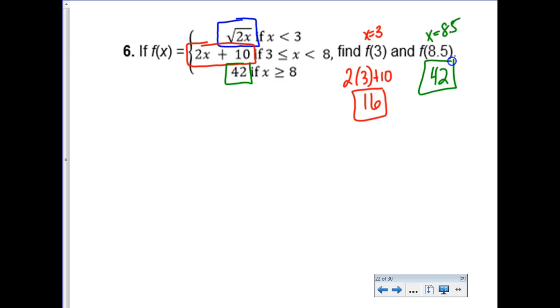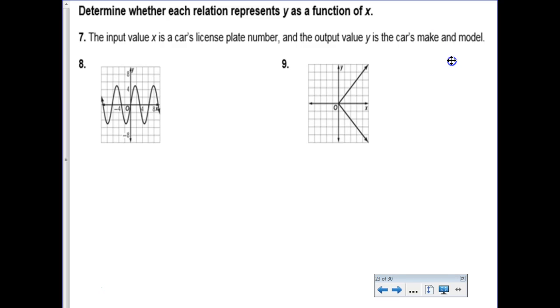Remember seeing those in Algebra 2, though? And then kids would always put extra work into it. And you're like, no, no, no, no. It's just 42. They're like, 42x? No, 42. Oh, Algebra 2. You guys were so silly last year.